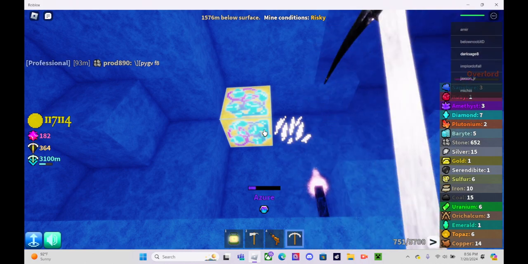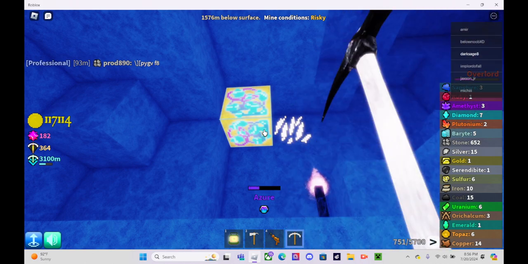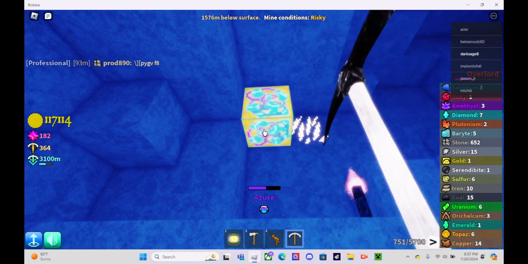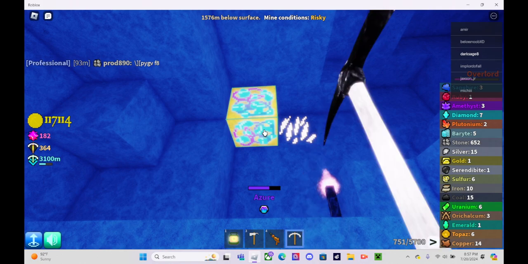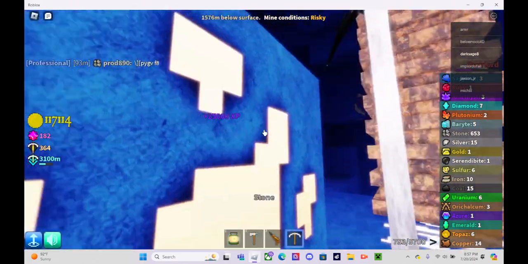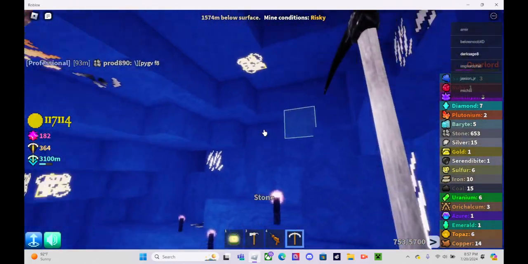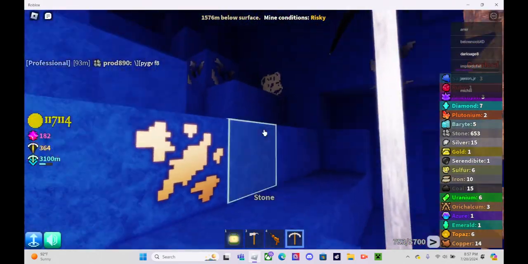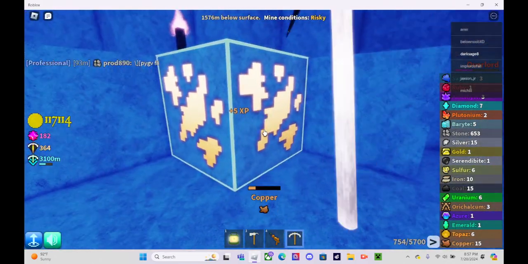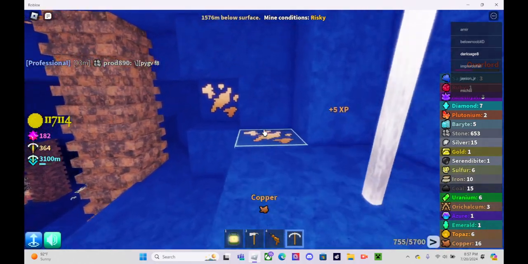I thought it was gonna be like the plutonium. Or actually, no. More like the uranium. No, this is actually quite a bit faster. I like it. Gives you quite a bit of XP. I think it's like 20. Yeah, 25. Surprised there's no rainbow knight in here. Copper. Did I not? Really? Okay. More copper.